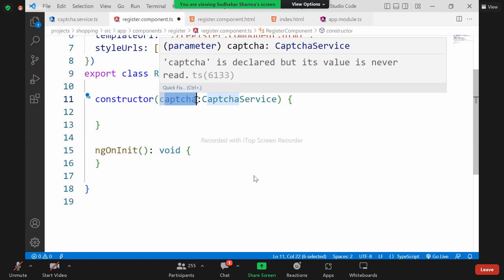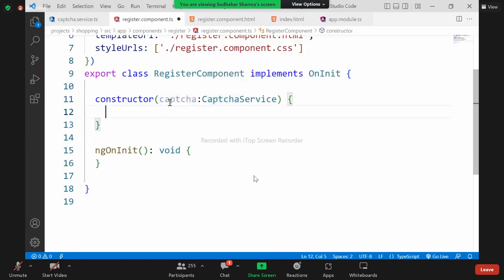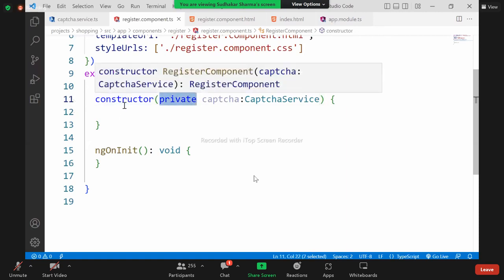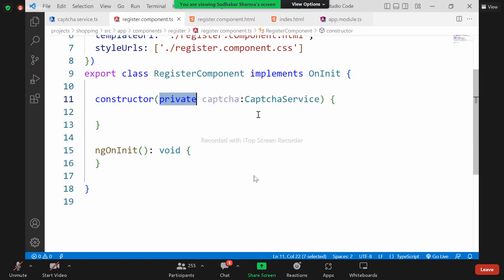It is not accessible outside. If you want it to be accessible to the entire class, then you have to mark it as public or private. We don't use public, we generally use private. Why? Because it is accessible only for this class. If I don't give private, then it is accessible only inside the constructor, not to the class and other members.